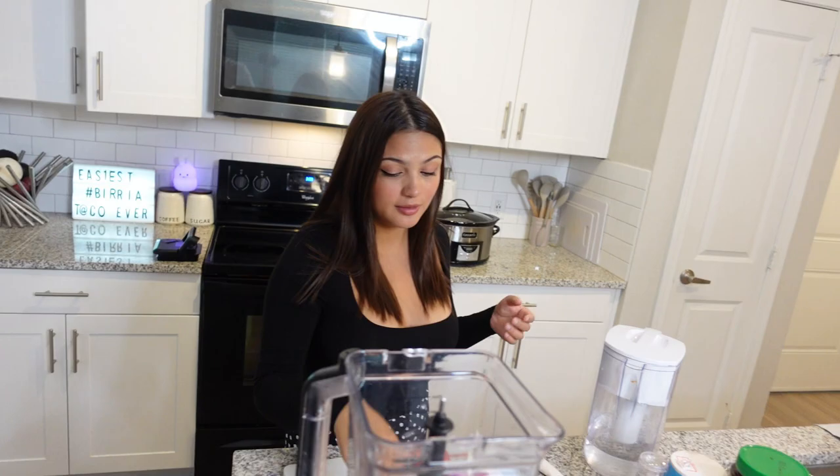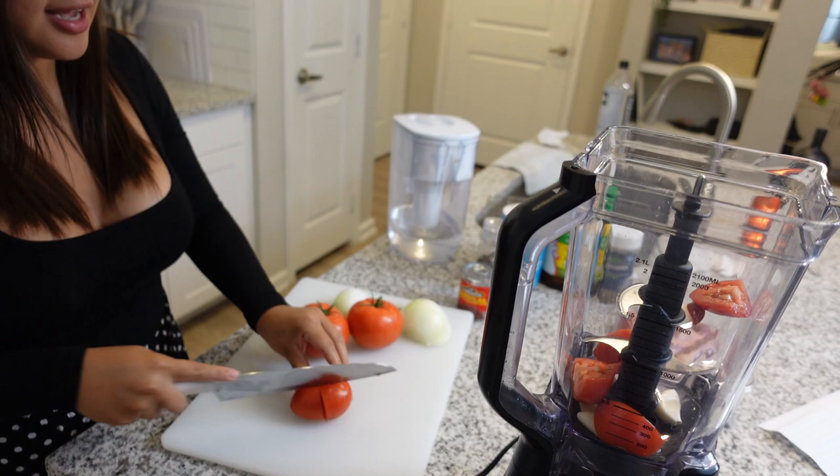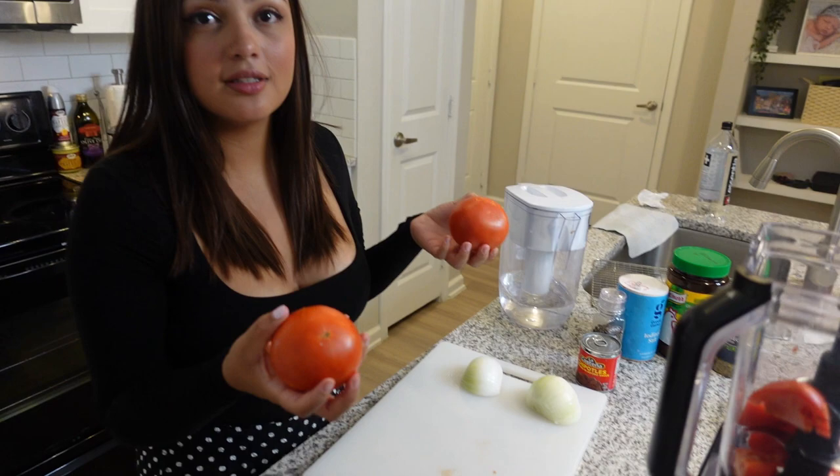And then the tomatoes, we're literally just gonna cut them so they blend better. You don't even have to measure, you don't have to roast them or anything. We're just cutting and placing. And as you see, I have 2 different tomatoes because you do not have to be particular about your tomatoes. You can just use whatever you have.